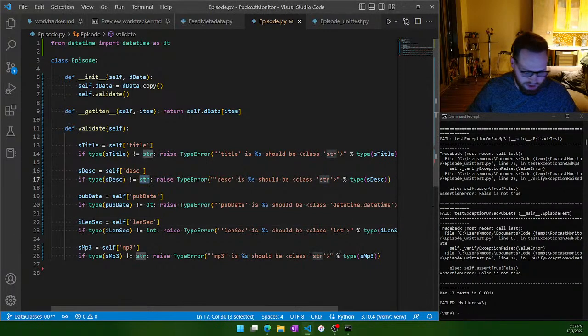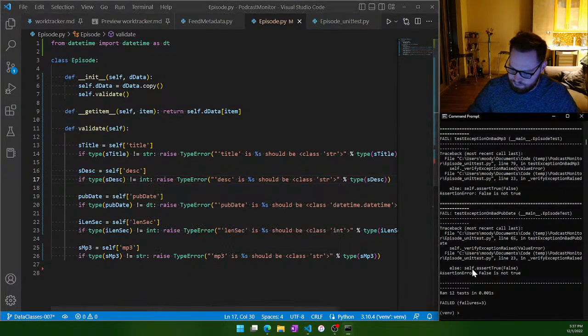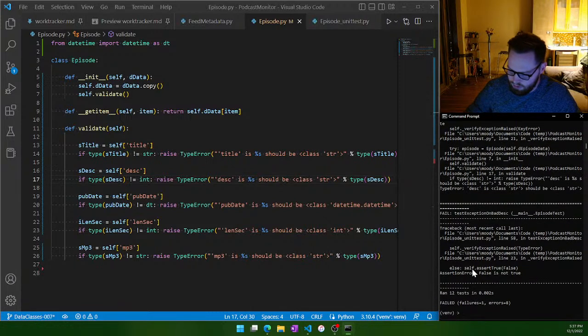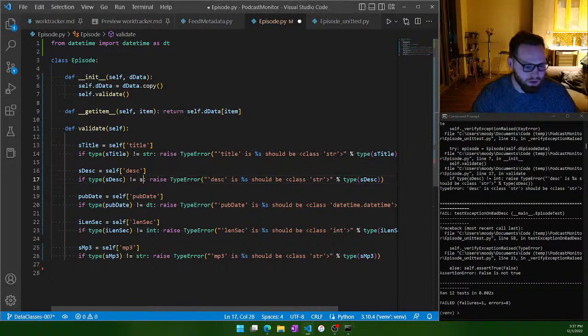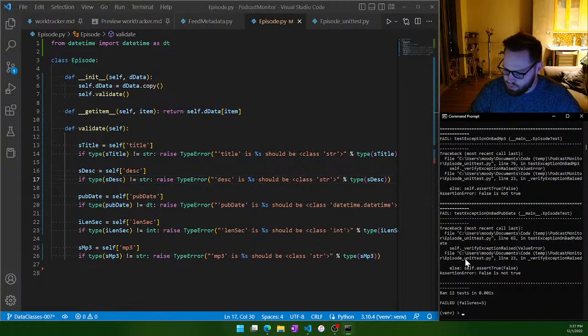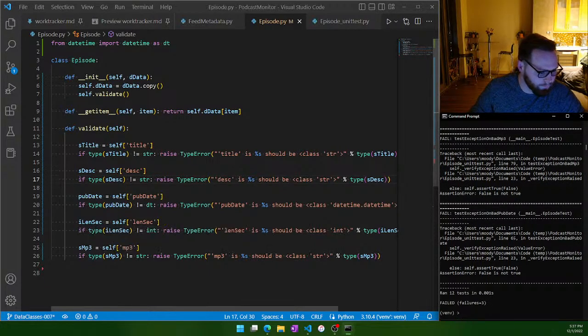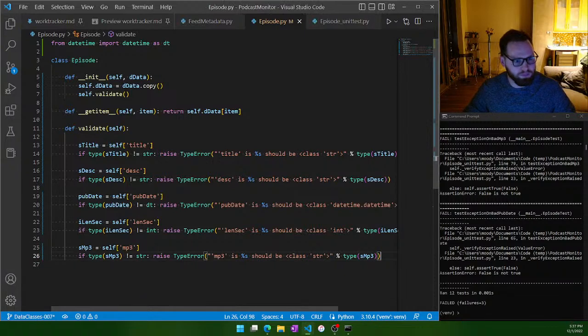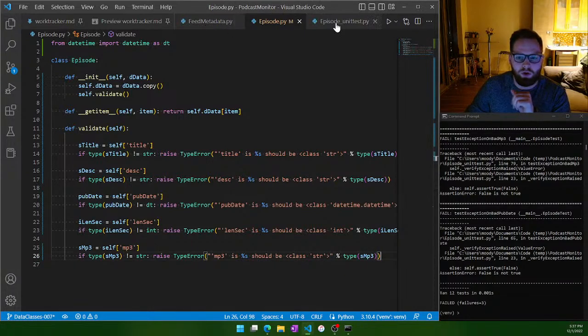And then just for example, if this was int instead, well now we have a whole bunch more issues because other things are now throwing errors where they're expecting it not to throw errors. So obviously 1 failure and 8 errors is worse than 3 failures. So let's see. So what else do we need?